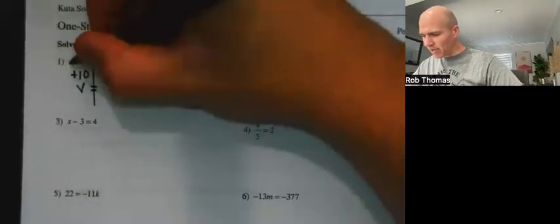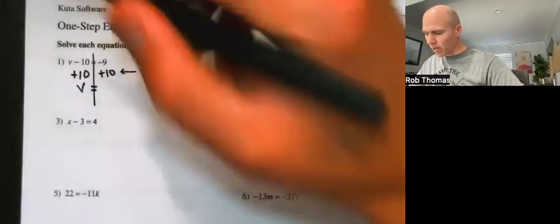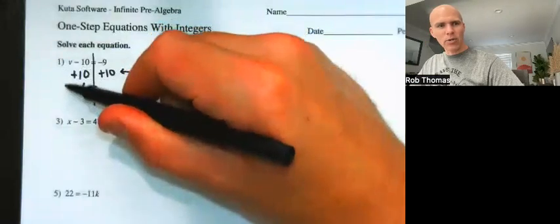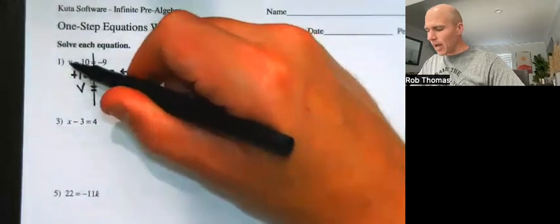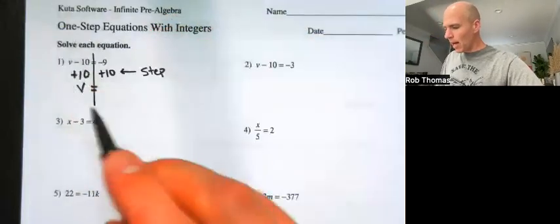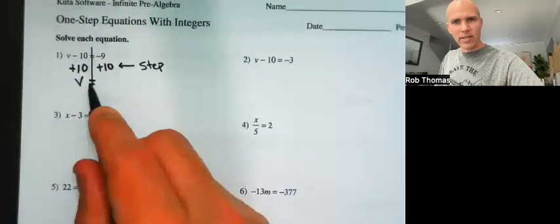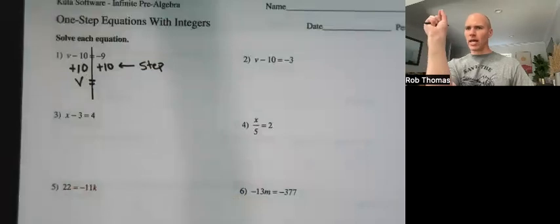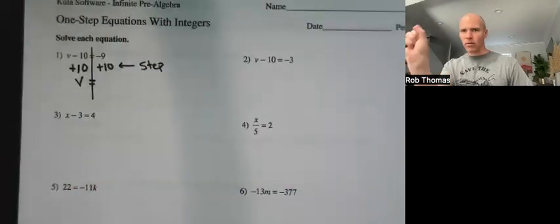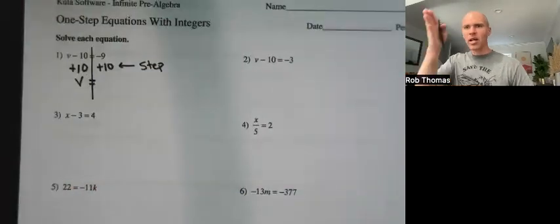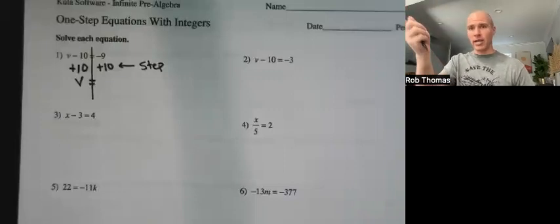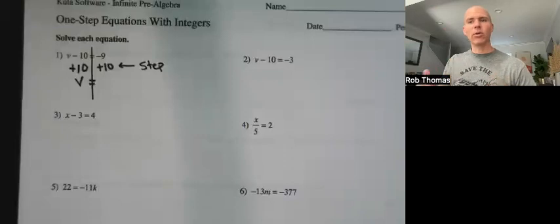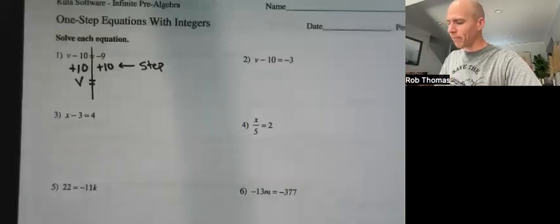Notice I didn't write the v straight down from where it was. I kind of scooted it over to the right. The reason I did that is because I know that I want the equal sign to stay straight in line. When I'm writing these, I don't want that equal sign to bounce around to the left and the right, depending on how my equation's changing. I want those equal signs straight down, and I'll move the other things to make it so that the equal sign is in a straight line.